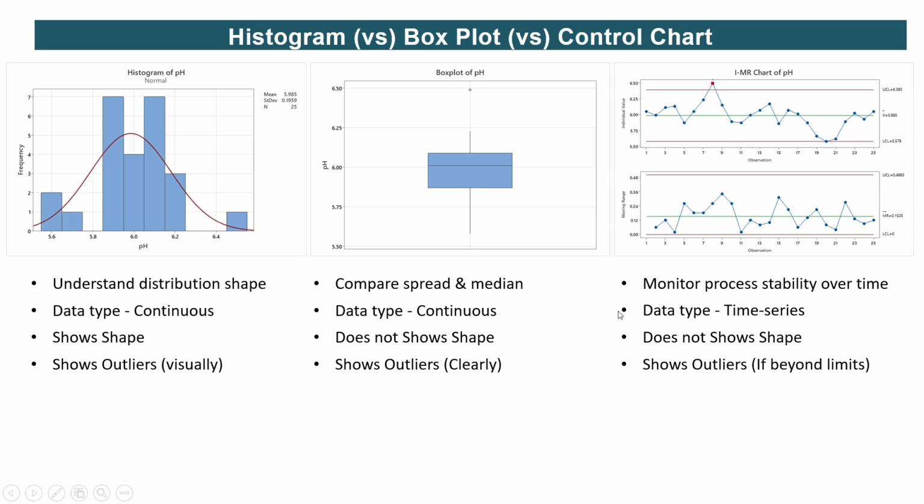Does a control chart give you an idea of outliers? Yes, it gives you an idea of outliers by understanding if there is a data point beyond your control limit. Yes, there is a presence of outlier. That is how you need to understand presence of outliers in all these three graphs.